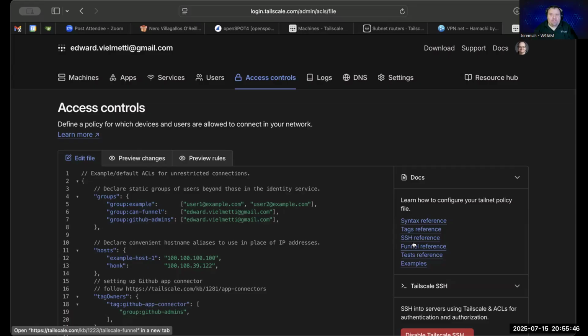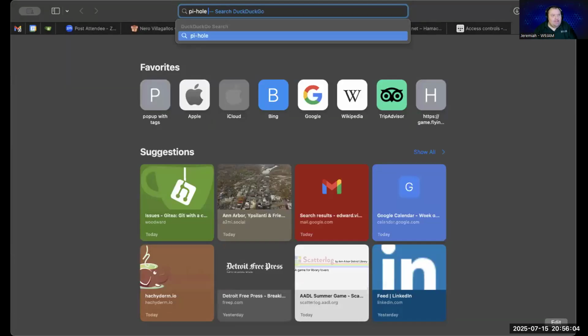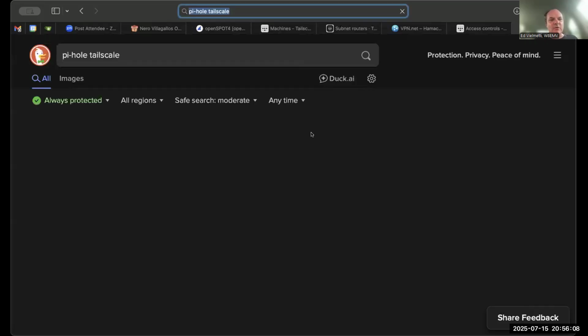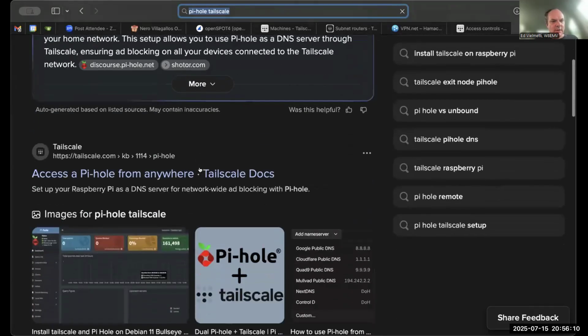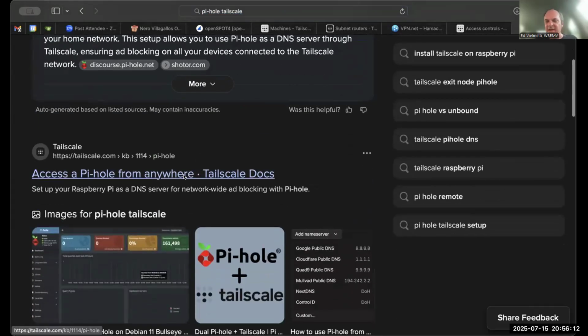I remember setting up Pi-hole, if you've ever used that software before, on a Raspberry Pi, because I got sick and tired of Google killing ad blockers every time you turned around, and then they're like, "Oh, we'll just kill Pi-hole, so it doesn't work half the time either." There's a way to do Pi-hole with Tailscale.